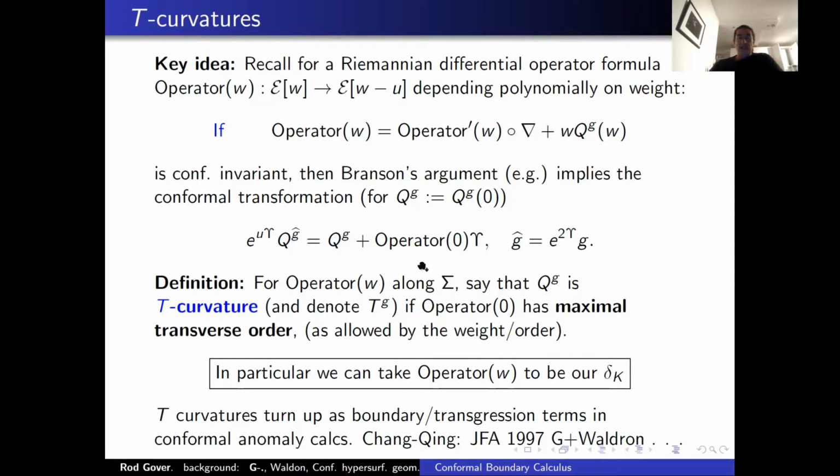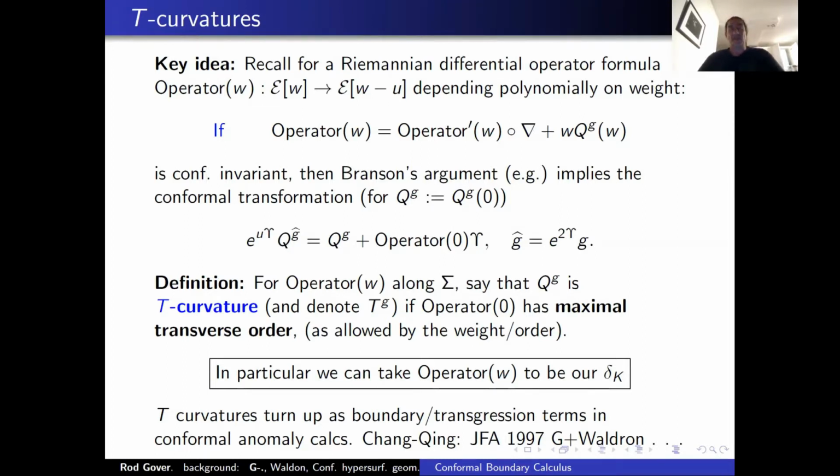So in particular, you could ask that you played this game. So the operators that Peterson and I made actually have this form, right? So they do have this form. And so we call it a T curvature if this thing that transforms this operator to 0, this Q-like thing, that we're going to call a T curvature, if this bit here that acts linearly on the rescaling factor, so I've now unfortunately changed to e to the 2 epsilon, sorry to be confusing, I was using omega before. So if that has the maximum transverse order, then, depending, relative to some weights, we call that a T curvature. Right now, so those operators that we produce have that property, so we can manufacture these T curvatures.